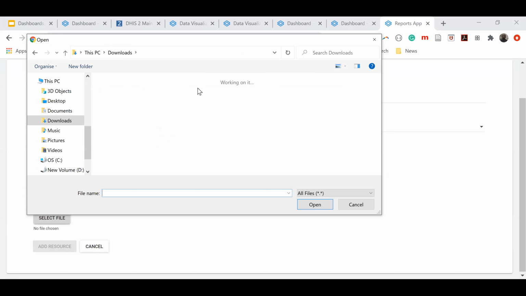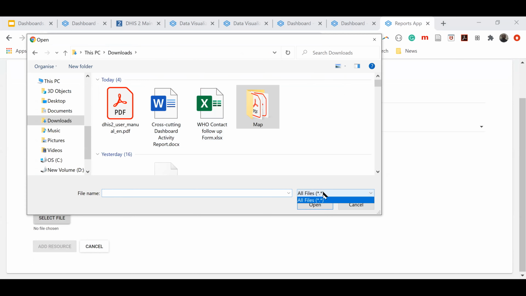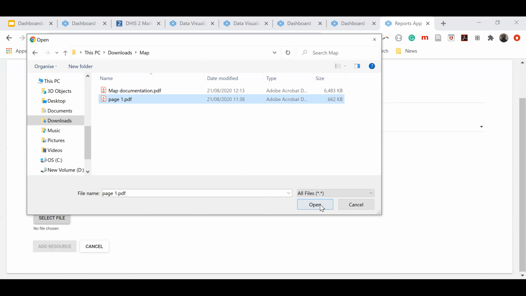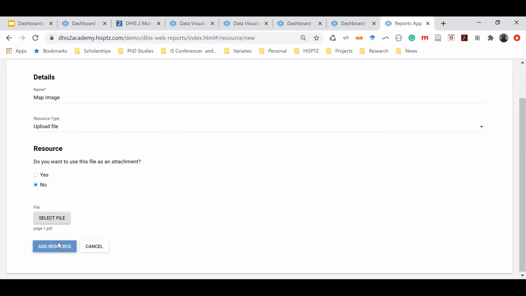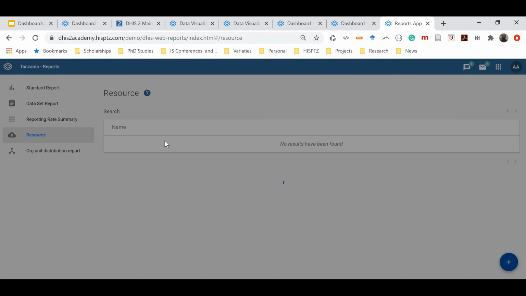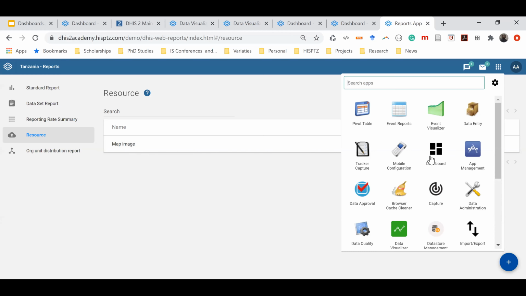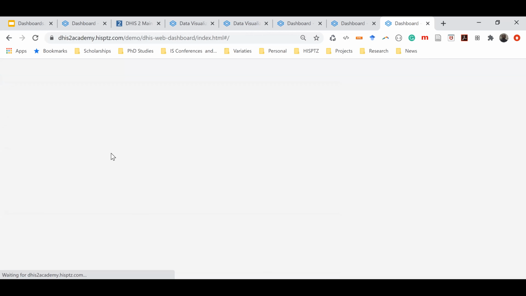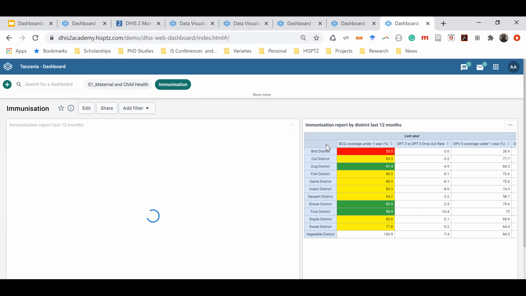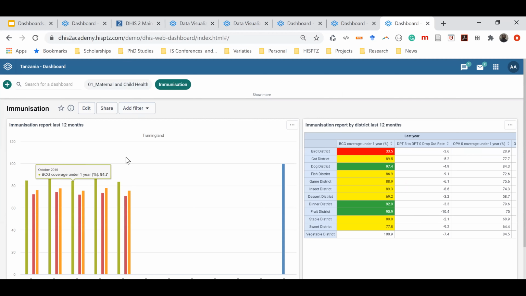It won't need to be a PDF, but I want it to be an image. So you could have your image as a PDF here. For example, I've attached my PDF, and then I've saved it here as a resource. I'm hoping you can see here a map image. And then when you go to the dashboard, you could add this map image as one of the items in your dashboard. It won't be shown as an image, but this line listing will be here.